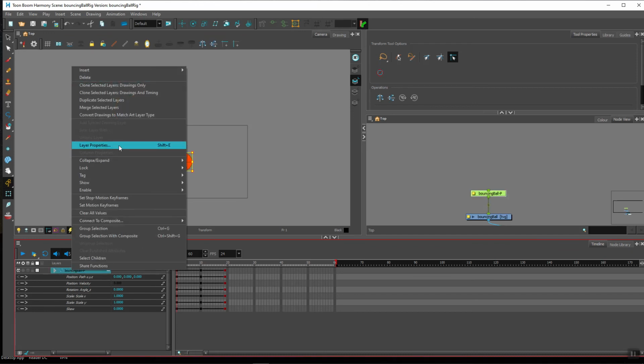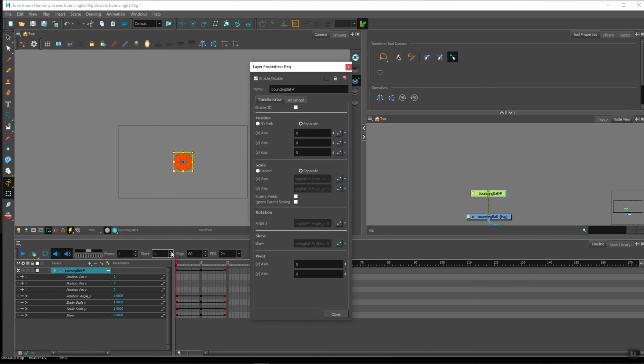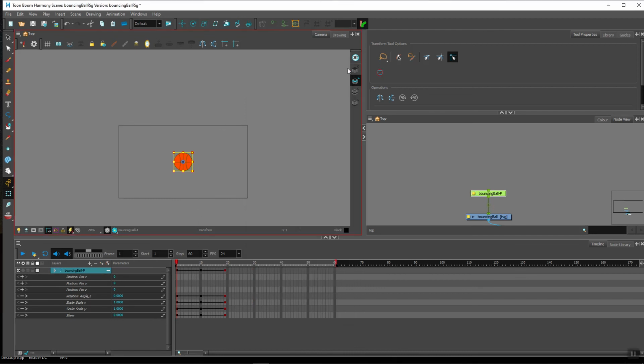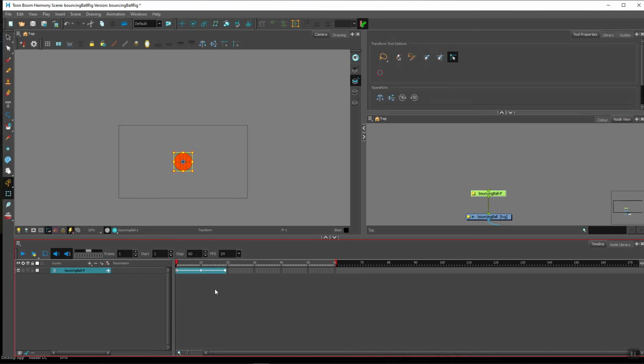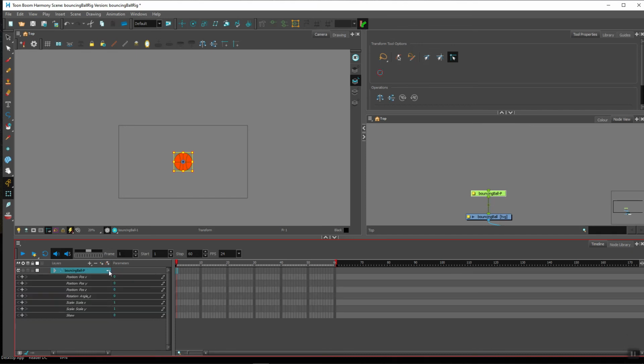So let me turn it back to separate and see what happens now. I see I no longer have access to that motion path here. It's still showing me these keyframes, but there's no change in position, right? It's kind of deleted. Yeah, all of these position keyframes are gone, right? So let me just delete these keys. Just gonna select all of them and go F7 and delete those keys there. Okay, so yeah, I'll probably break this up into another video and do a bouncing ball in the next video.